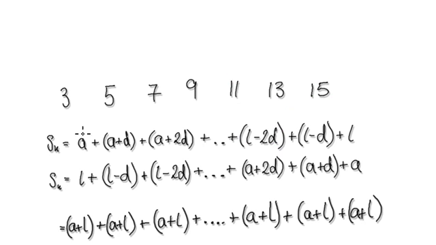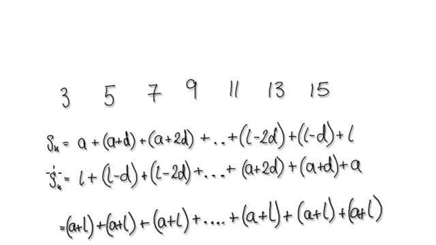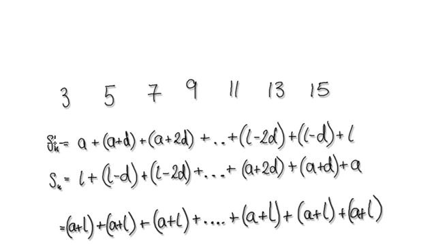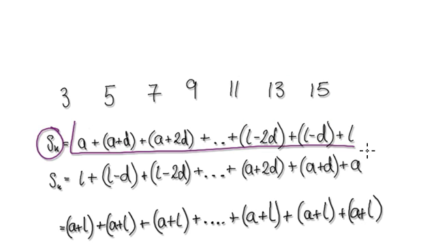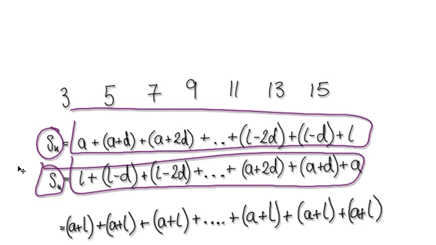So you can write the whole sum as this thing here. The trick is to rewrite the exact same thing, but in reverse order. So you put your last term first. You rewrite it in reverse order here. And so basically this is still Sn. So Sn is this, and this Sn is still also this, but just in reverse order.